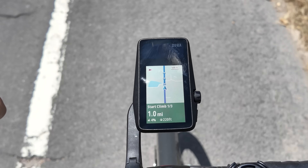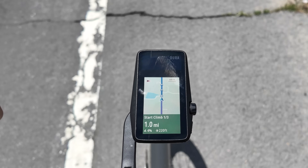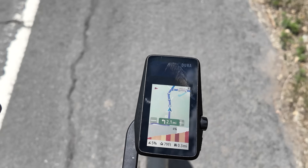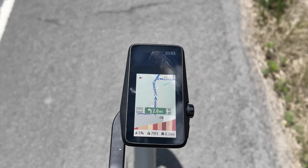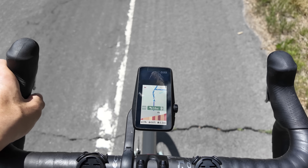For it to be considered a climb section, it needs to be at least 500 meters long with an average slope of at least 3%. When you get to the base of each climb, a pop-up appears indicating the start of the climb with the distance, elevation gain, and average grade. I think they did a really nice job with how this is implemented — it's very clear to see the steepness of each section, and the accuracy of the current grade seems to be pretty in line and quite responsive to changes in grade. One thing to note is that it doesn't have automatic climb detection if you're not using routes, but the climb feature works pretty well here.